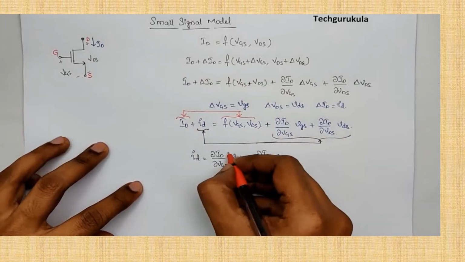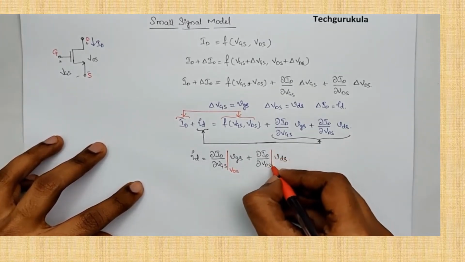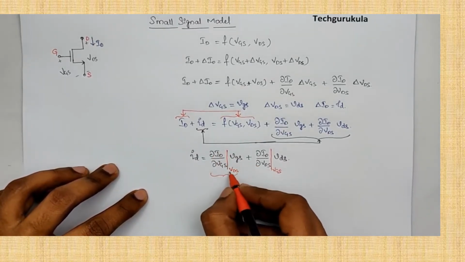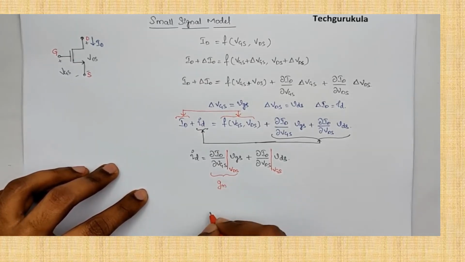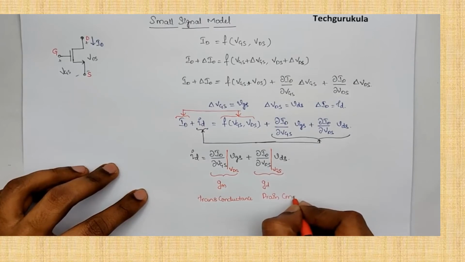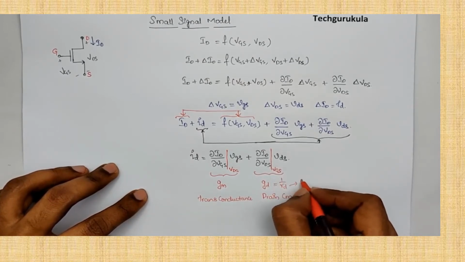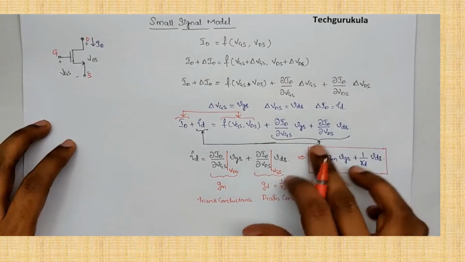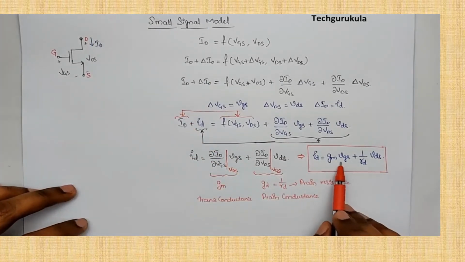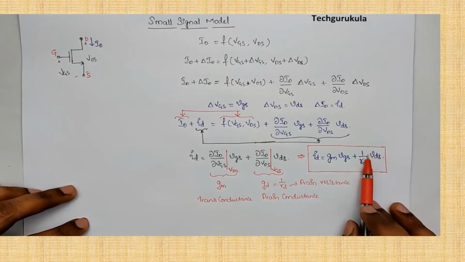A very important point to note here is this value is for a given VDS and this value for a given VGS. We are going to define two terms. One is this partial differentiation at a given VDS, which we call gm, the transconductance, and this term, gd, is the drain conductance. In most cases we write gd is equal to 1 over rd, where rd is the drain resistance. This entire equation can be written equal to this equation. Now the drain current that is flowing can be equated to this value with respect to the input small signal voltage vgs, and the drain to source small signal voltage vds.